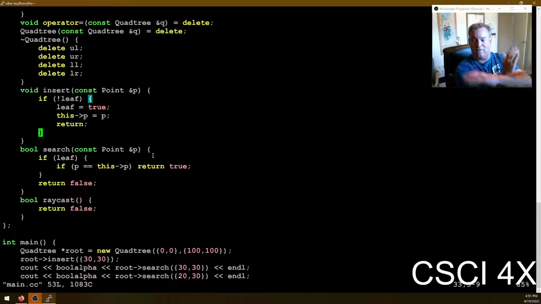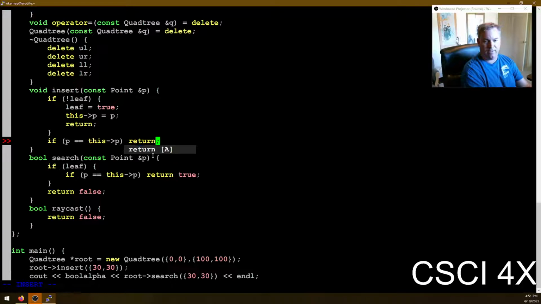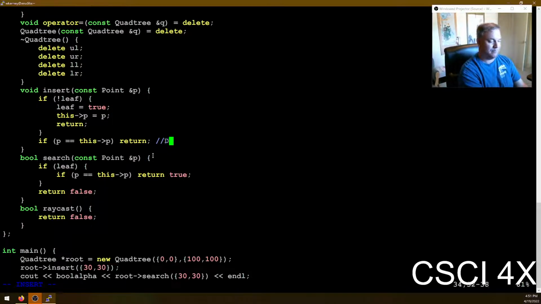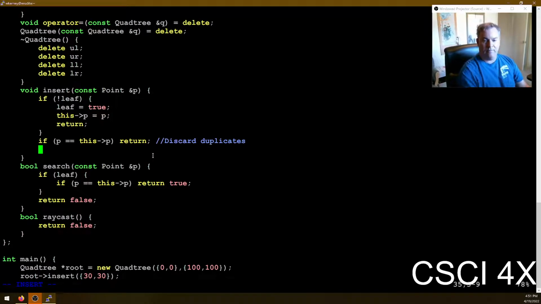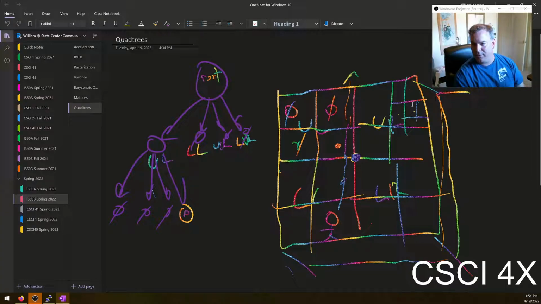So now we need to do the subdivision. So if we are a leaf and we're putting a second value in, we need to chop our tree. And oh, actually, we need to check to see if it's a duplicate first, right? So if we are a leaf, which is here, copy paste, there we go. If it's a duplicate, return, discard duplicates. Okay, easy. Okay, so once we get past this point, there's now a second discrete point somewhere within the quad tree. So it is like, you put a thing in here, then it has to divide it up. Okay, and it can keep subdividing, in fact.